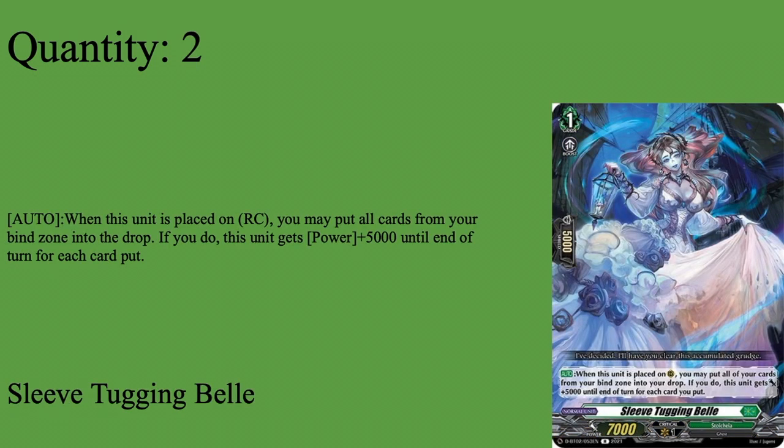On to our grade 1s. First up, we have 2 copies of Sleeve Tugging Beauty Belle. All orders will be at the end. None of them are in terms of ordered grades, they're at the end of the deck profile, so if you want to skip to the orders, you can. So 2 copies of Sleeve Tugging Belle, 7k base, 5k shield, grade 1 with boost. Auto, when this unit is placed on rear, you may put all cards from your bind zone to drop. If you do, it gets +5 for the turn for each card put.